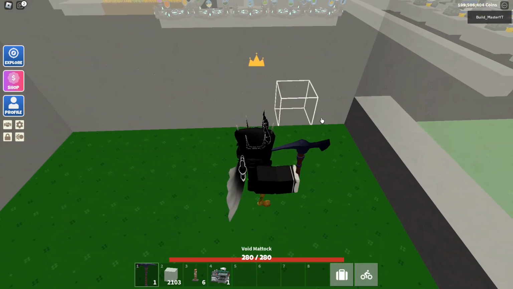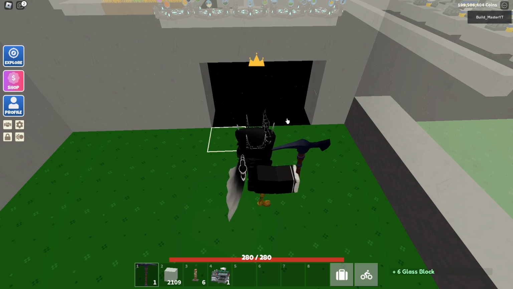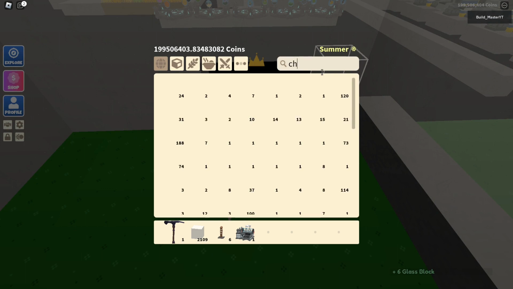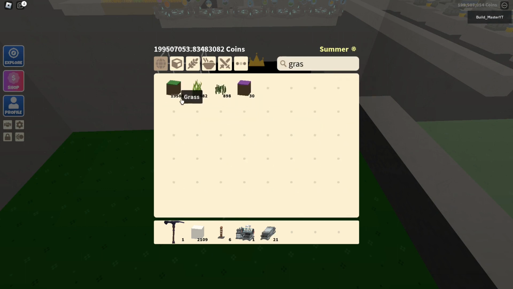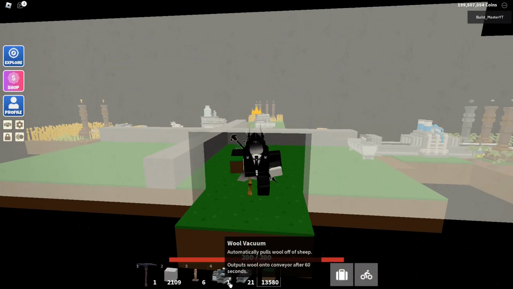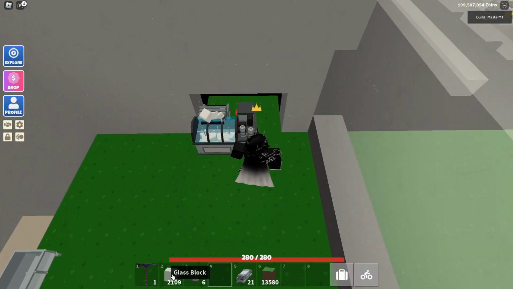So what we're going to do is build a little segment over here just where we can place the wooler, and then just a single chest like we did last time. So if we get a chest out just like this, grab a couple grass blocks. I mean, this literally could be anything. It could be stone as well. The only reason I'm using grass is just because it looks a little bit nicer. So there we go. Place that right there.